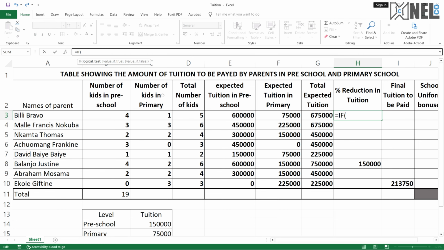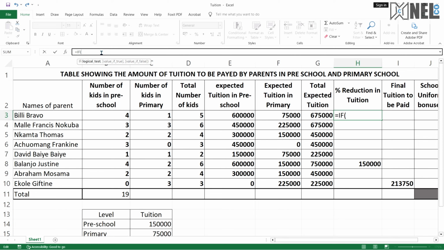Okay, so if we want to calculate the percentage reduction tuition, the first condition said the number of kids in preschool should be greater than 2, and primary school should be greater than 1. So we cannot just say B3 and C3 greater than 1.